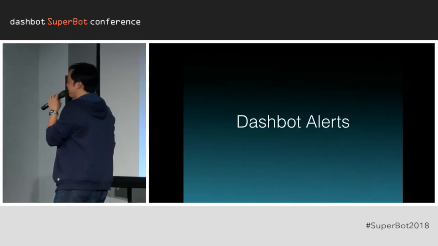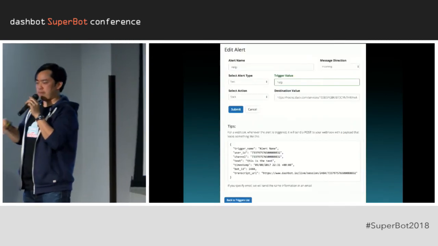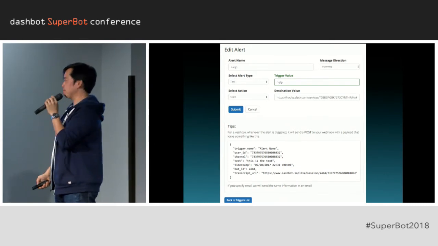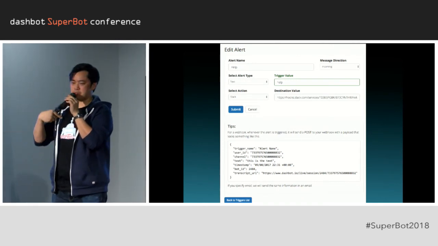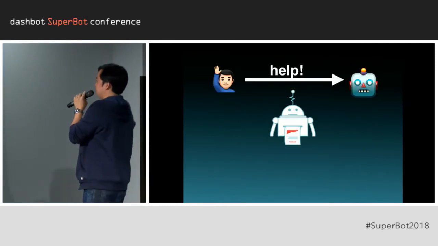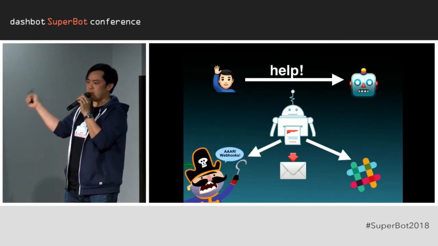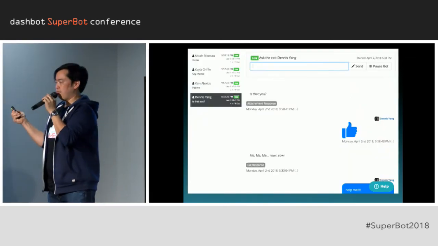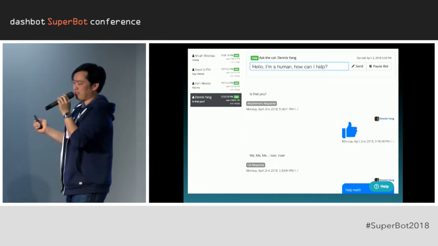But how do you actually know when to take over a session? For that, use DashBot alerts — basic programmatic rules that tell us when you want to be alerted. In this case, I'm creating a rule that says whenever the bot receives the word 'help,' post something to my Slack webhook, which drops a message. DashBot will post either an email or a link into your Slack channel, which you can click to drop right into that conversation.